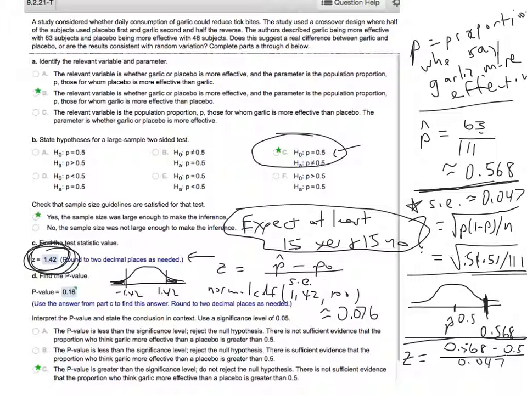So because this probability is higher than 5%, that means we do not reject the null hypothesis. In other words, we think that this picture is plausible. Now, that doesn't mean that we have confirmed that the hypothesis is true. It just means that we have not gathered enough information to doubt that the null hypothesis is true. And so because we can't doubt that that's true, it means we don't have enough evidence to make this conclusion. So that will be the part C answer here. But we should be saying the p-value is greater than the significance level, so we do not reject the null hypothesis, which means that we don't have enough information to believe the alternative.